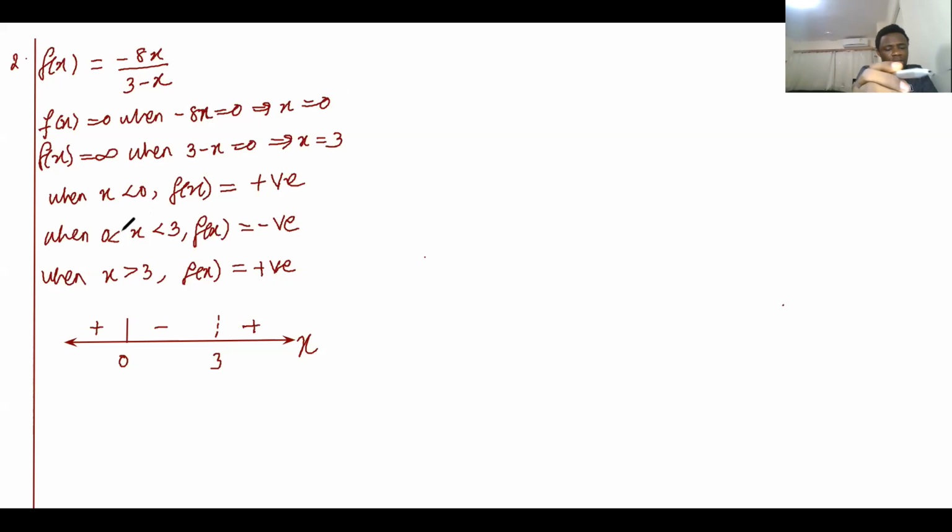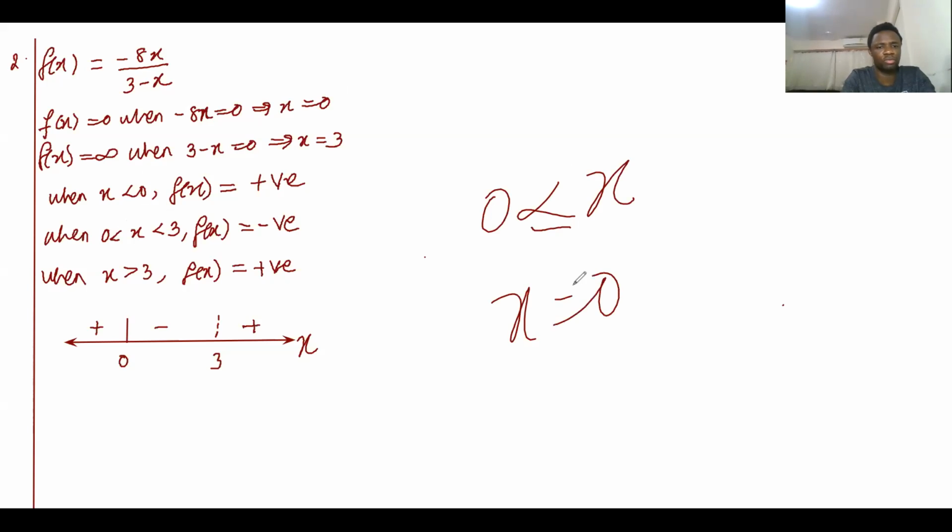You mean for C? For any interval now, when you are trying to find where it is positive or negative, less than should be used, or greater than for the last one. You get my point? Because if you include this, it means x equal to 0 is one of the values that produce negative. But when x is equal to 0, the function is 0. The function is not positive, it's not negative. Does that make sense, class? Everybody, apart from those responding, because I didn't hear from the rest of you.